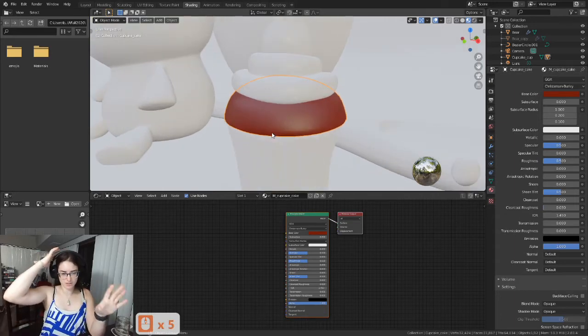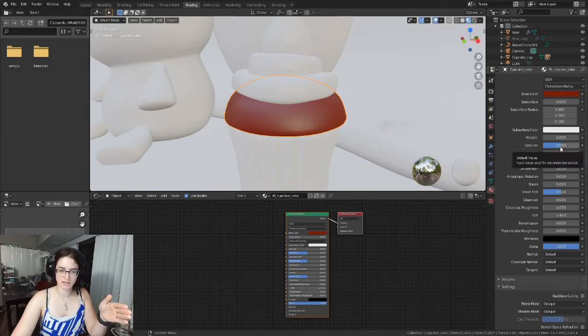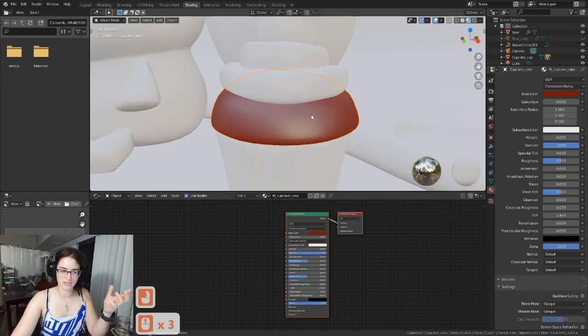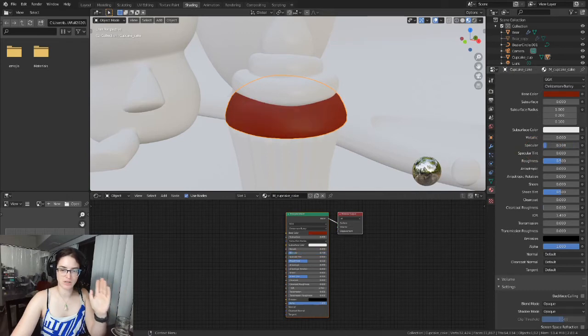If you're so into materials, you can be a little bit more exact with other aspects of these options here. But specular is how much light is being reflected off your object. So you can see at 0, nothing is being reflected. It's all just being absorbed into your cupcake. And 1 is not even all of it being reflected, but the 0 to 1 values are all it goes between, and this is what the realistic amount would be.